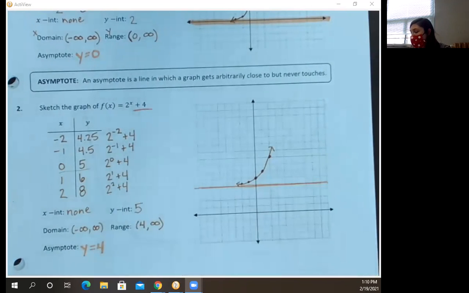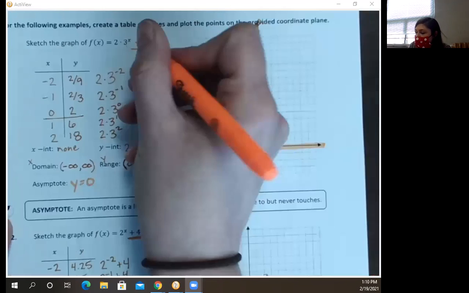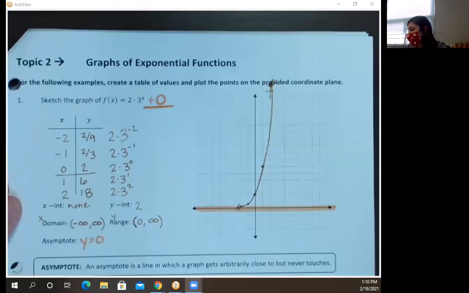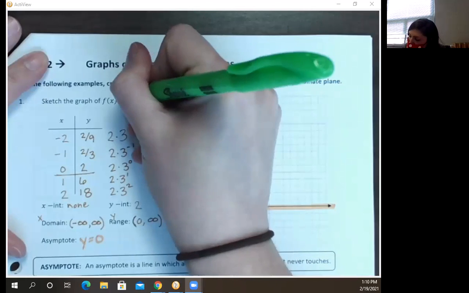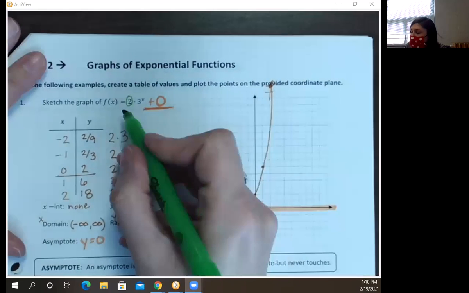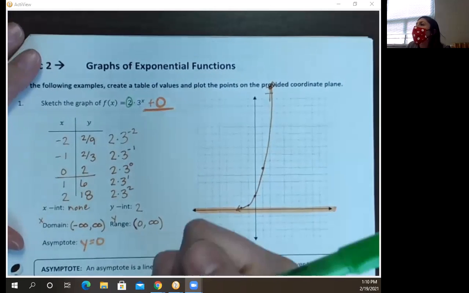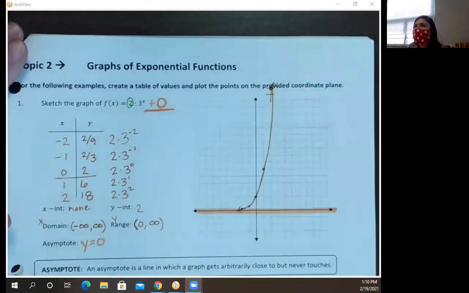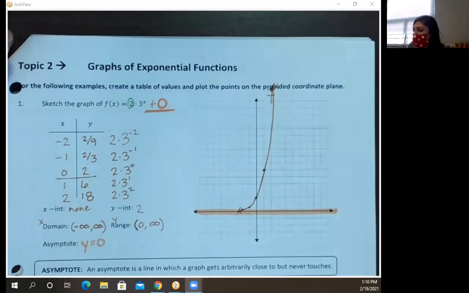The first thing that we looked at was the asymptote, right? Anything that I add or subtract at the end is going to be my asymptote in the graph. Now, the next number that we're going to talk about is that front number. When we talked about these problems last week, or earlier this week even, we talked about initial values, writing a function based on a real life example, something with a context. We had that coral problem, we had the forest fire problem. Our initial measurement number went here.